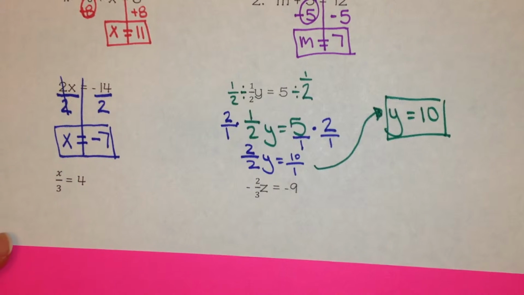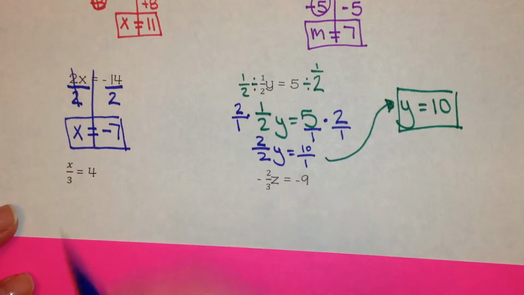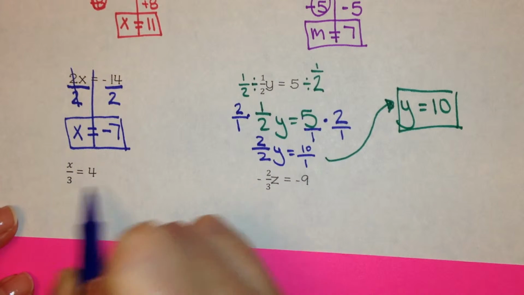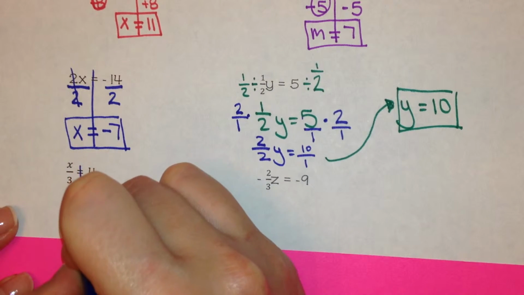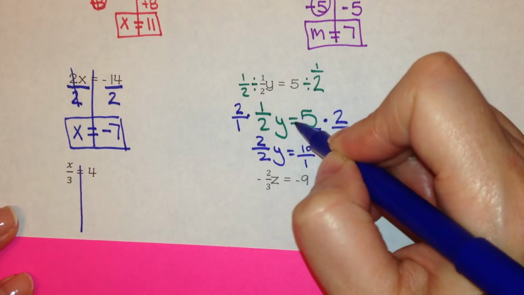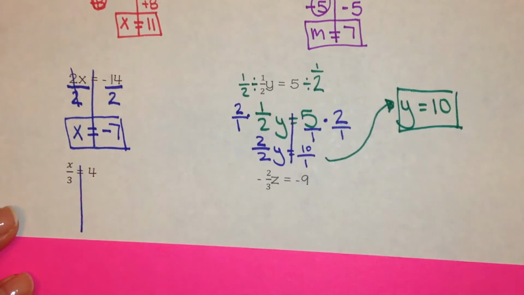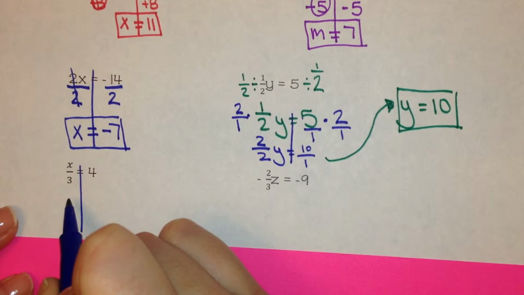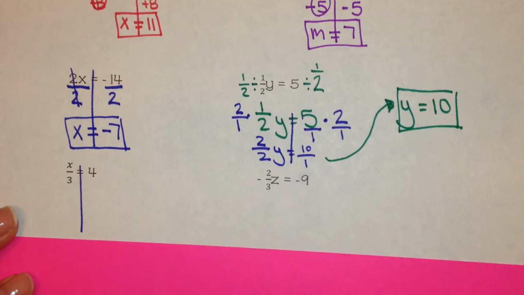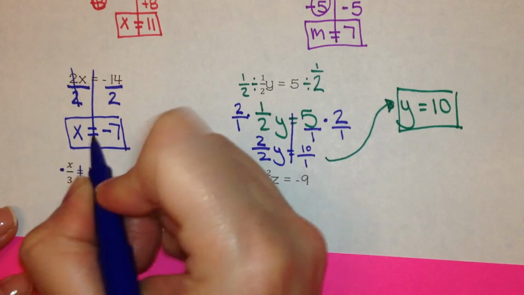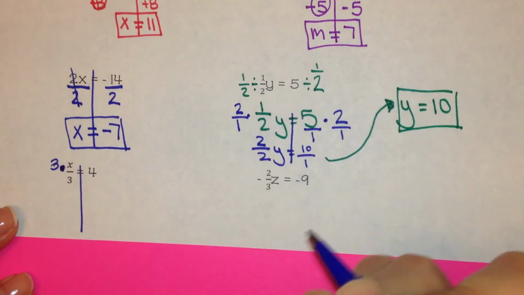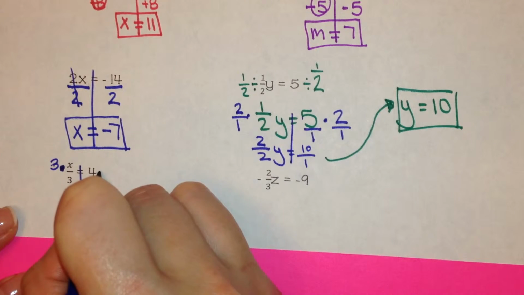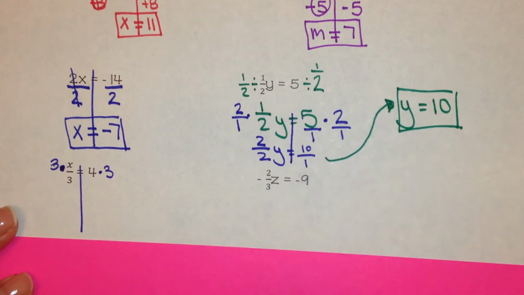All right, here we have x divided by 3 equals 4. Bring that line down to the equal sign, something that I forgot to do over here. All right, x is currently being divided by 3. Opposite operation of division is multiplication. So I'm going to multiply x times 3. So the x value is multiplied by 3. But anything I do to one side, I must do to the other.